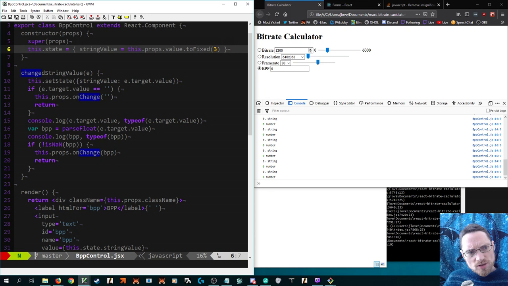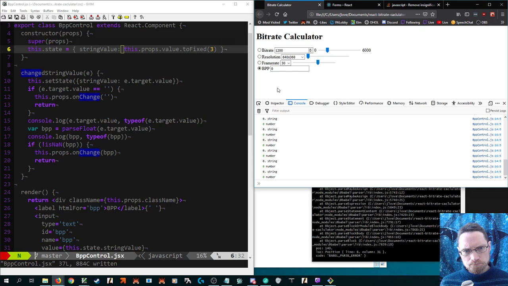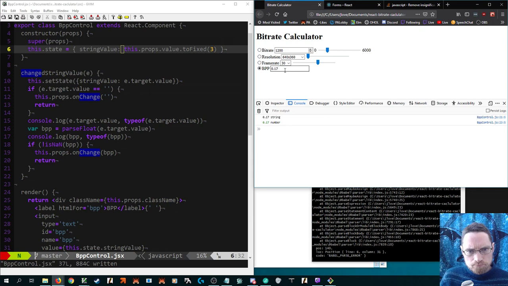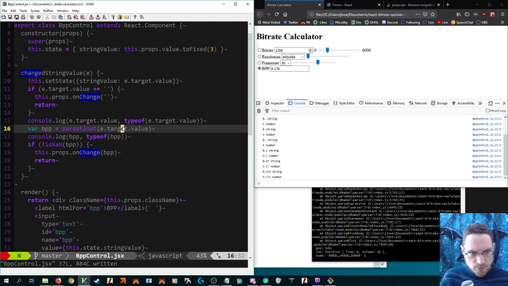Does the constructor get recalled if props change? Well, that's kind of... And this doesn't guarantee that our upper level control is getting the right sequence here.